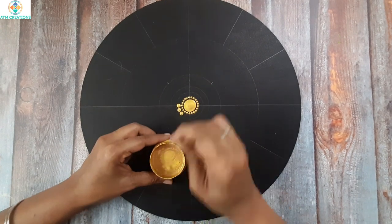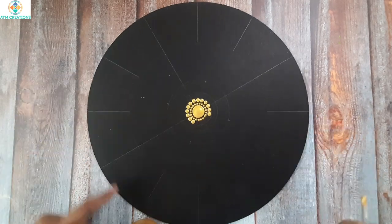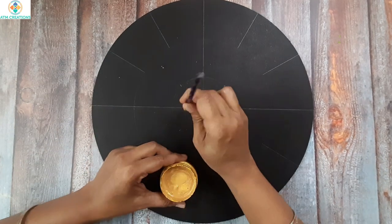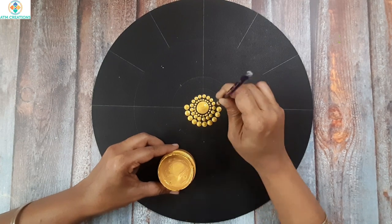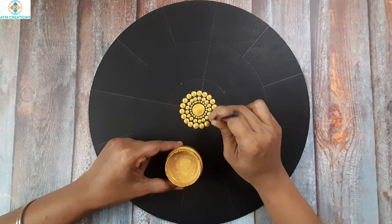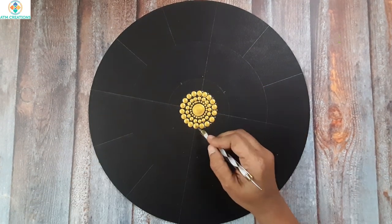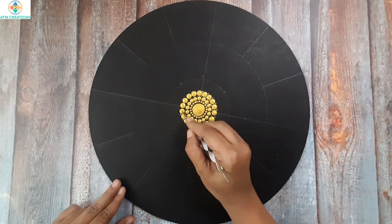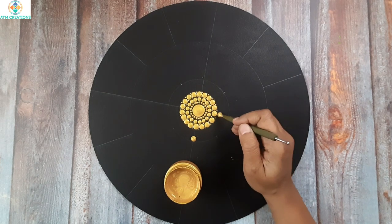I'll keep some more golden dots. Now I'll keep one more circle of golden dots. Now I'll keep tiny golden dots. Now I'll keep some straight swipes in gold.